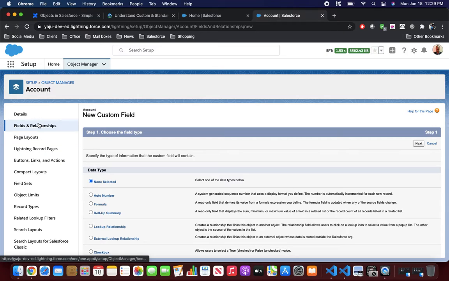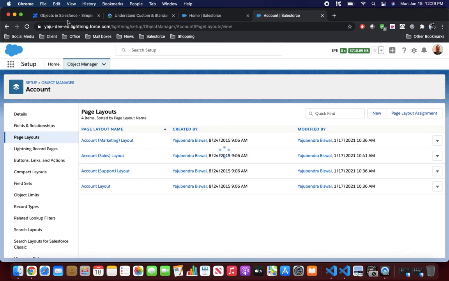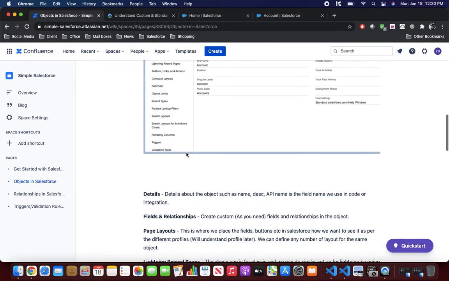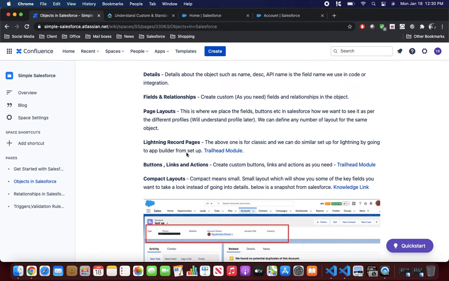So let's go to other things like the page layouts. Page layouts, like I explained, are where we place all the fields and buttons in Salesforce, how we want people to see them. Anytime we provide access to someone in Salesforce, the first thing we have to do is assign a profile to them.